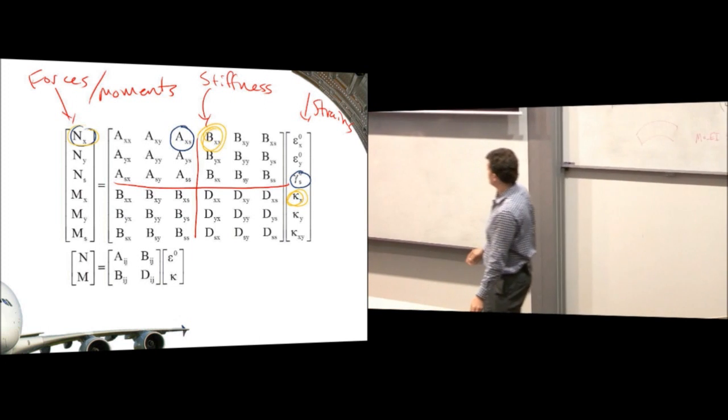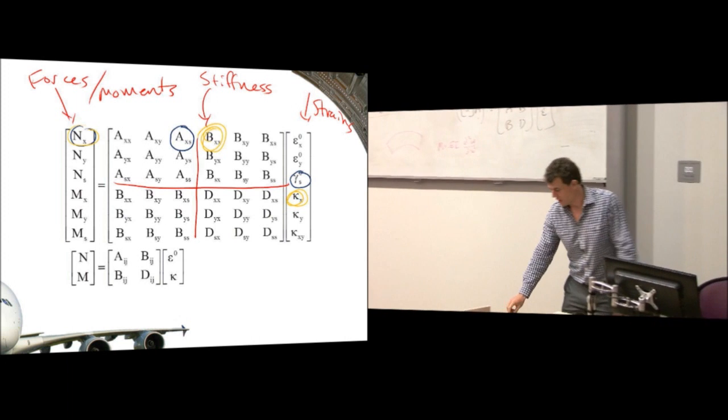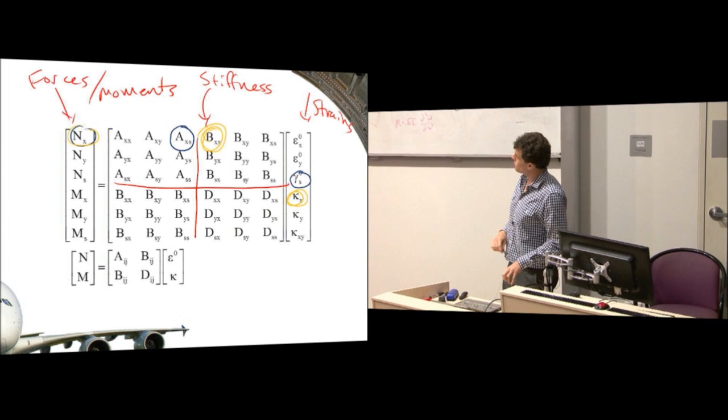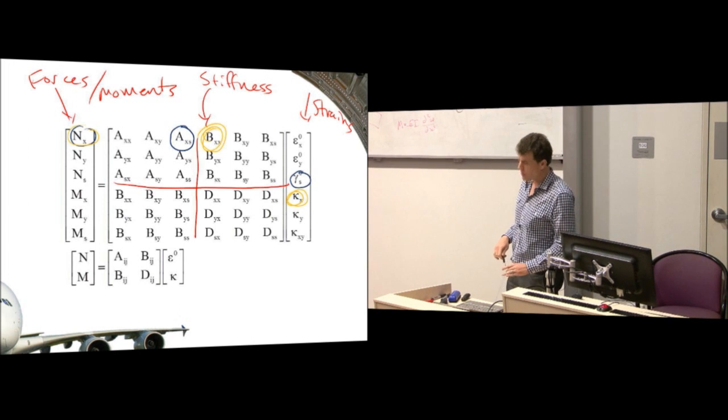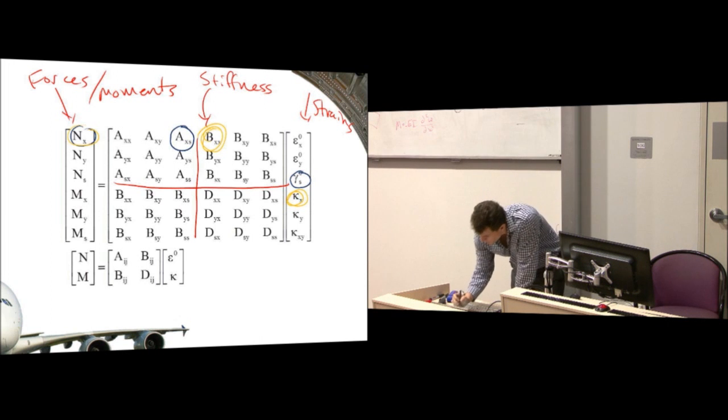Now, from a design perspective, most of the time we don't want that because it makes the materials very, very hard to handle on an airframe. So luckily there's some things that we can do to get rid of those terms. What we're trying to do is get rid of this box, make that all zero, make this all zero, and make these terms here zero as well.